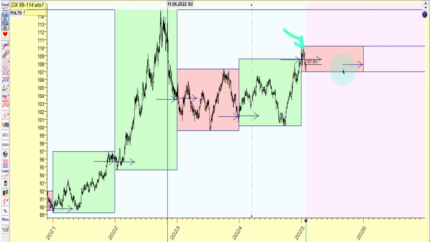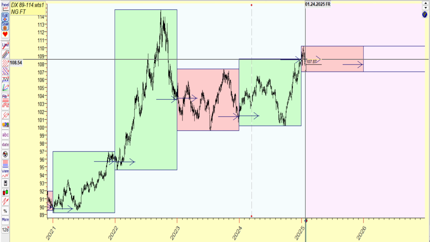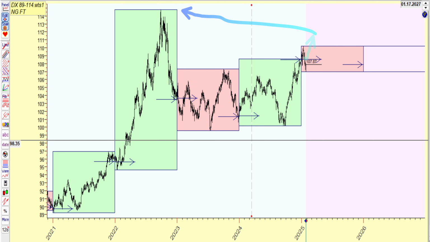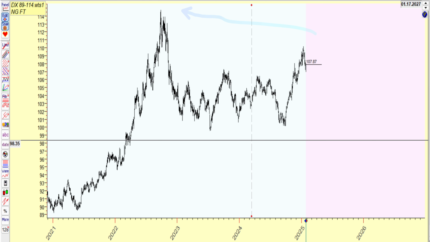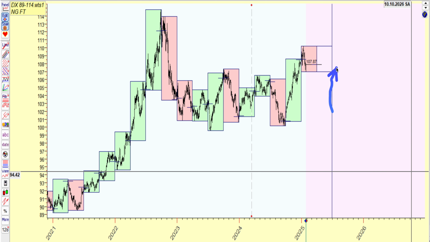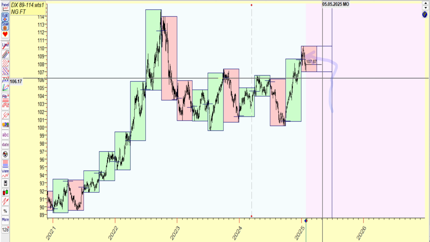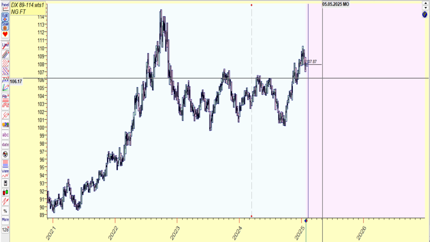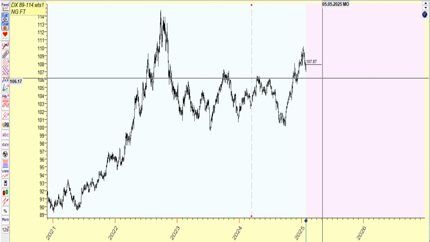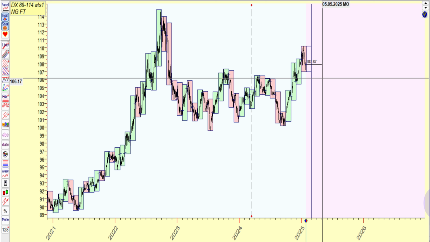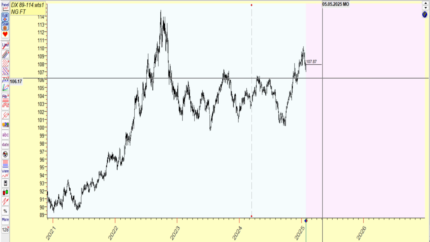So far, starting out this year, it's a little negative. We need to at least get above 108.54 to continue the momentum higher, at least to test that 114 high. On the quarterly bars, still negative. Same thing. Need to close above 108. Push higher. Weekly, I'm not going to go too fractal. Monthly, right now, still a little negative.